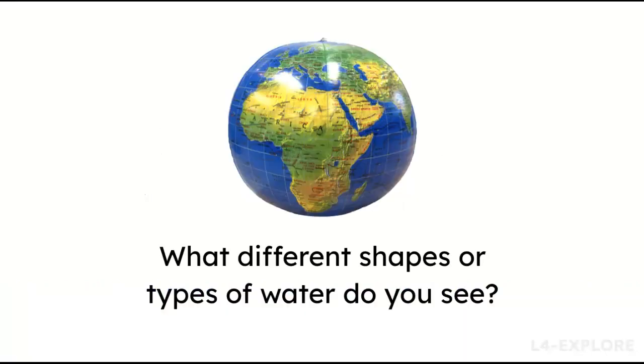For the Explore portion, you'll set up the Water Explorers activity. You'll put students into 6 groups and give each group a small globe to locate the types of water and add more to the class list. You'll ask students to go on a scavenger hunt for bodies of water and then compare the bodies of water they find.